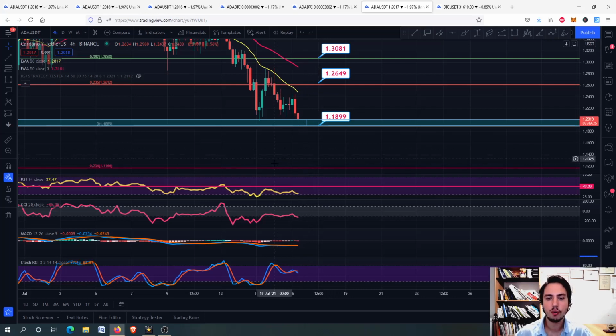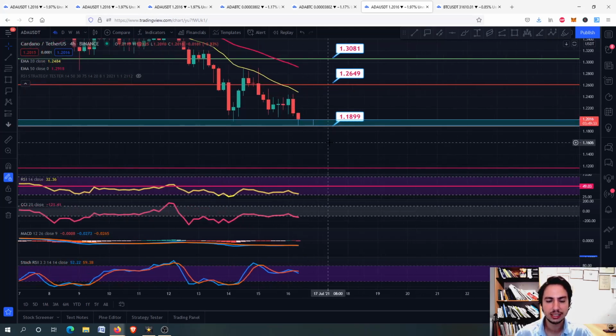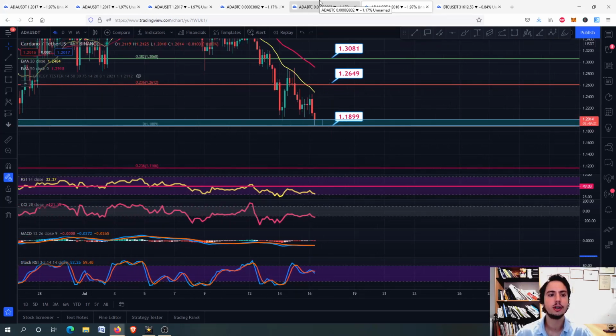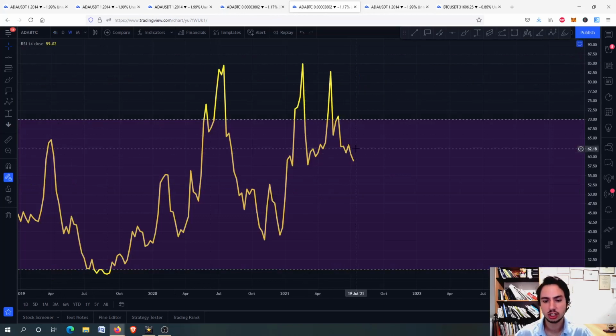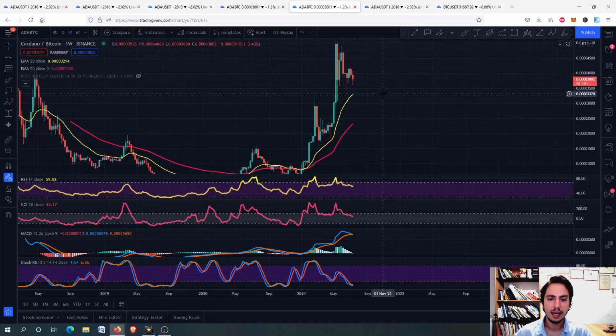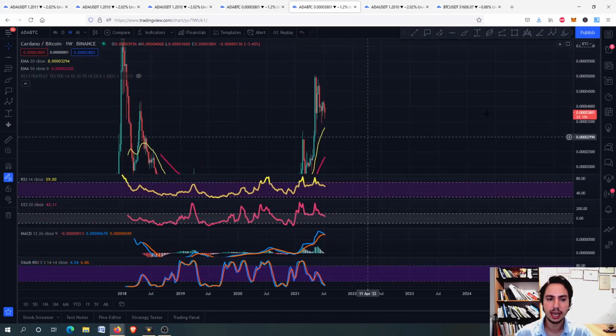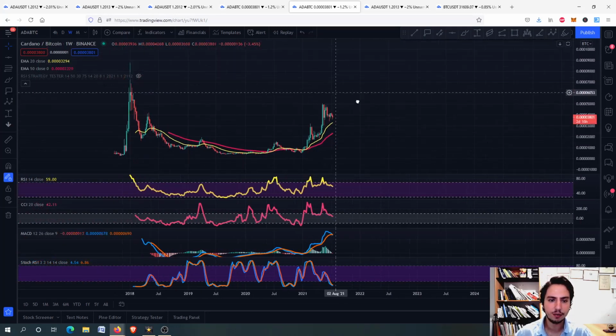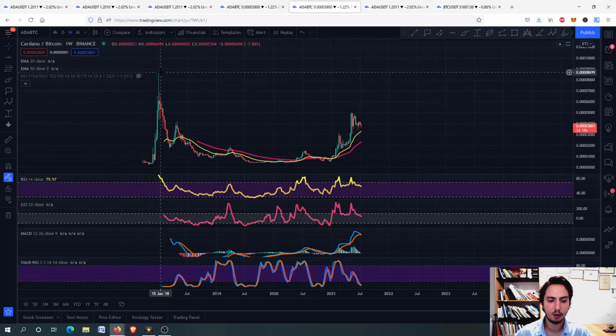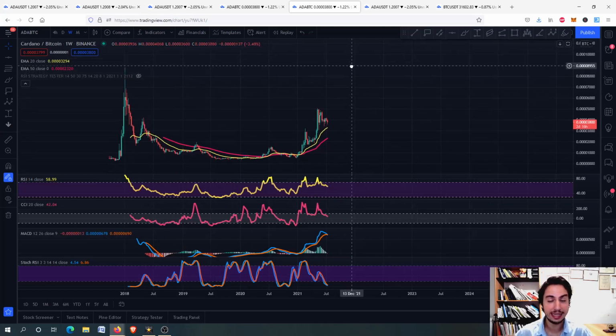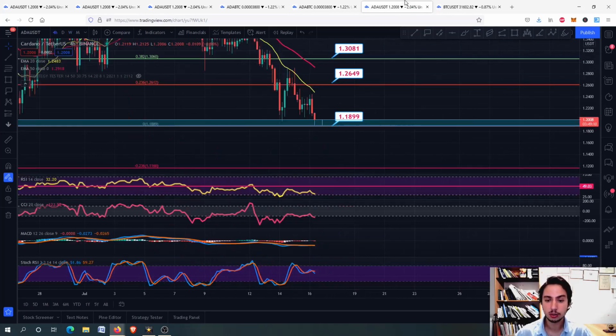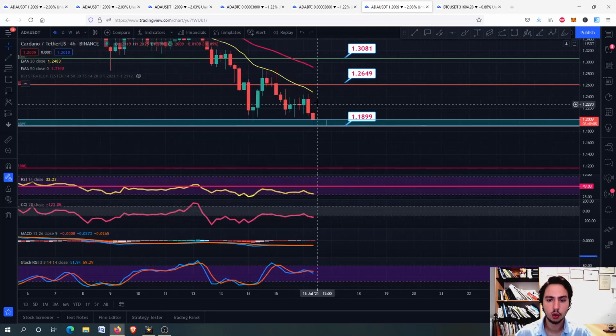Okay, so for now, guys, we just want to hold this and hold your Cardano, because on the weekly frame of the ADA Bitcoin chart, you can see that we are in an impulsive wave mode right there. And what we hope to see is going even further to our previous high, back around the 1st of January 2018. Okay, so I believe you should hold your coins even if you are in a loss right there.